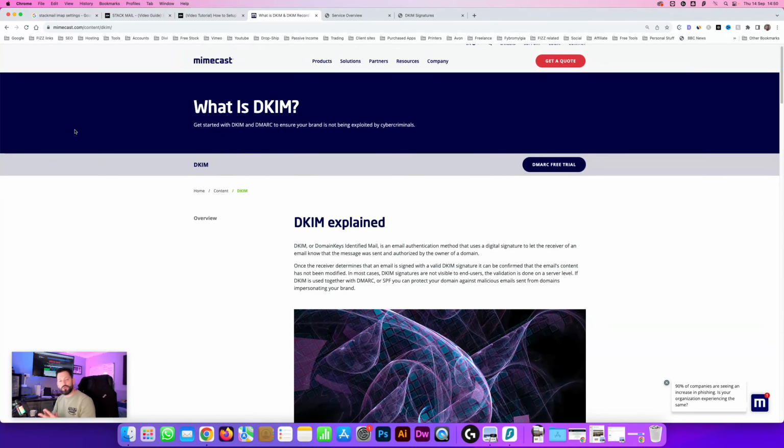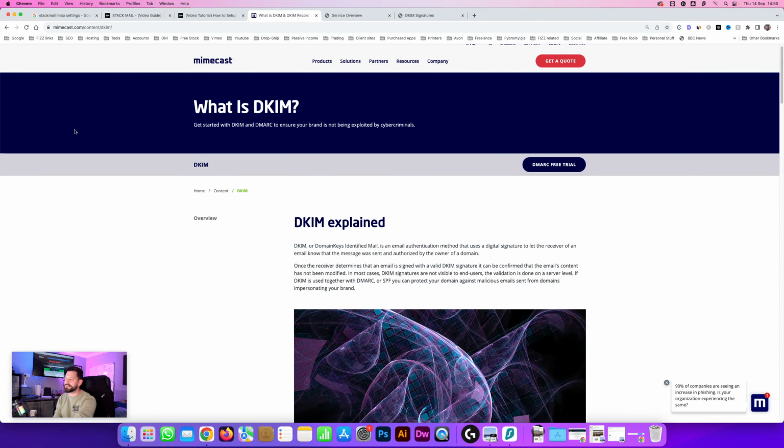Now, this isn't going to happen for everybody that's on Stackmail. I've only got a small amount of clients that have actually had this issue. I've had it myself for one of my own email packages, but it is a very low amount of people. What you could do, to be super safe, is when you set up your package, just get it done straight away. Just apply the DKIM and that's it, done with. You'll never have any issues. But you could not do that and just carry on with your email, and if the issue arises, then you know that you can come to applying this fix.